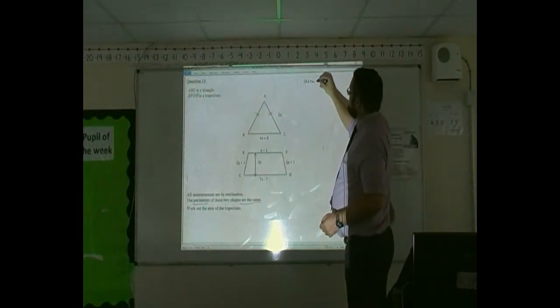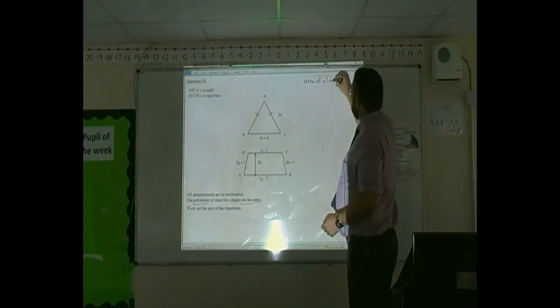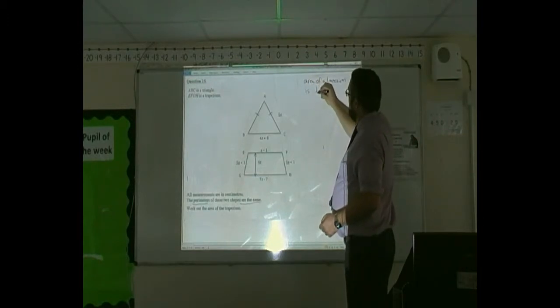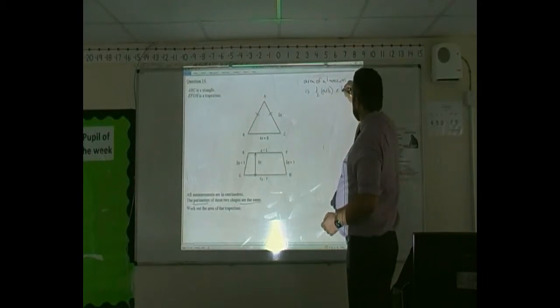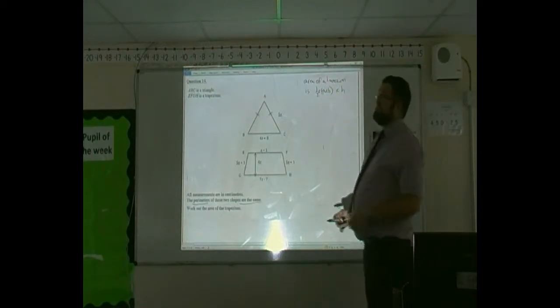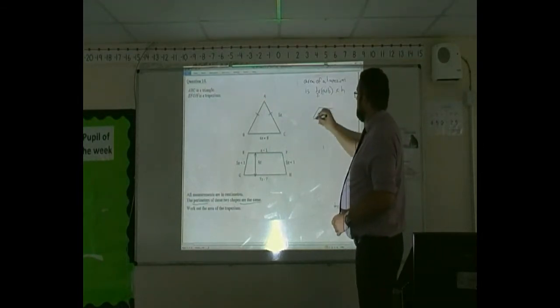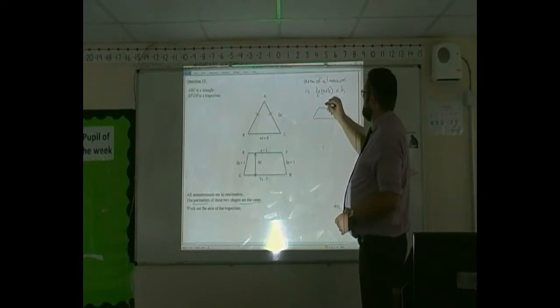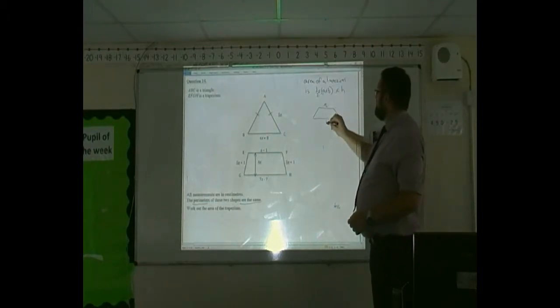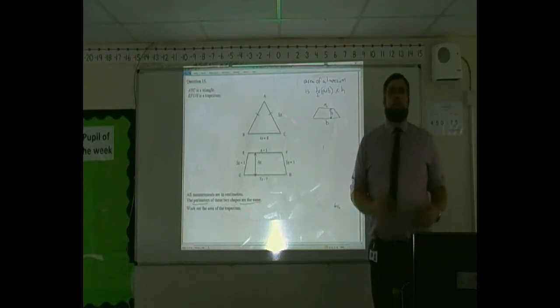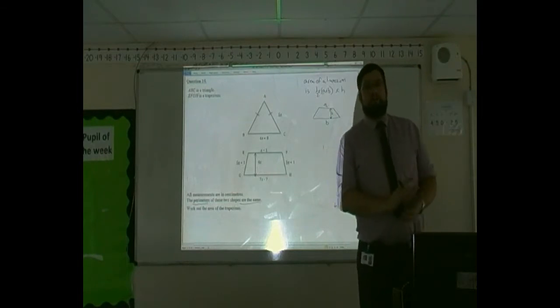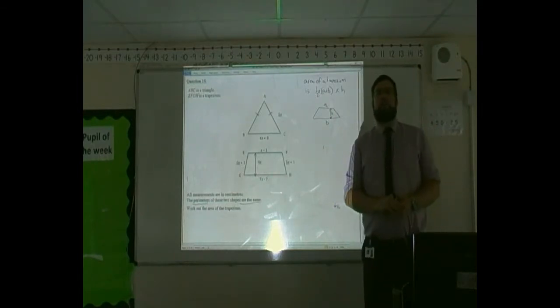So the area of a trapezium is 1/2 (a plus b) times by the height. So 1/2 times by a plus b times by the height. Now a plus b, if we draw out a trapezium here, that length there is a, this length here is b, and the height is the vertical height straight up, not the slanted height. With that information, have a go at the question and pause the video now.